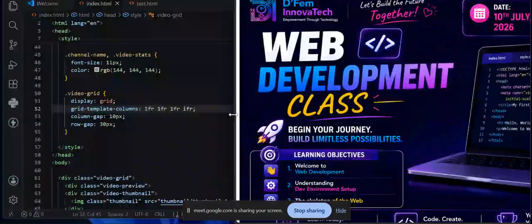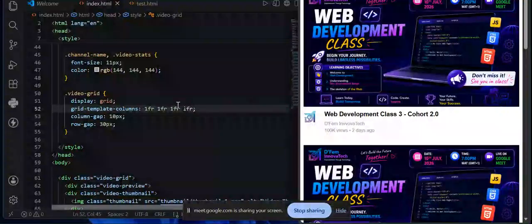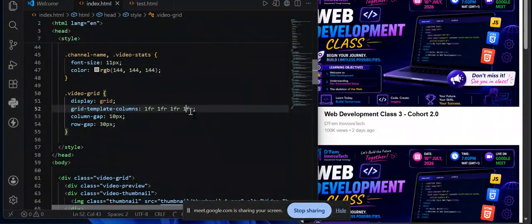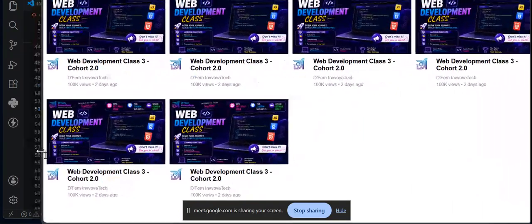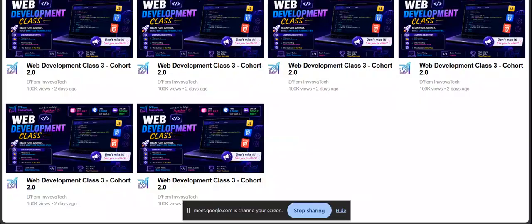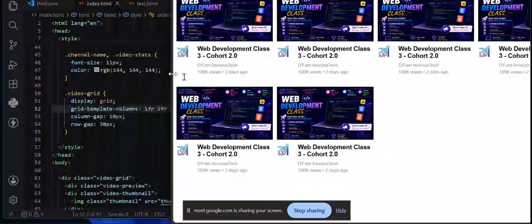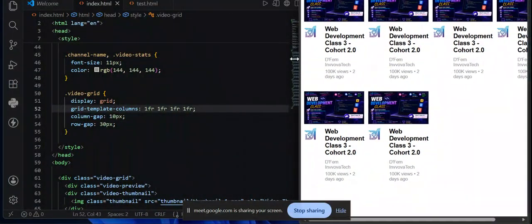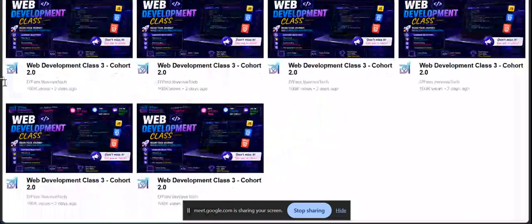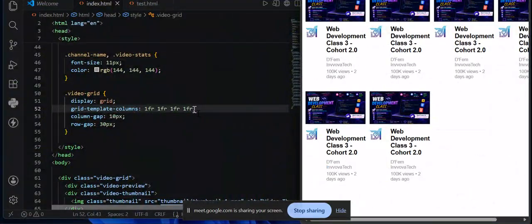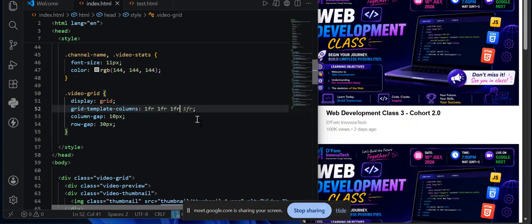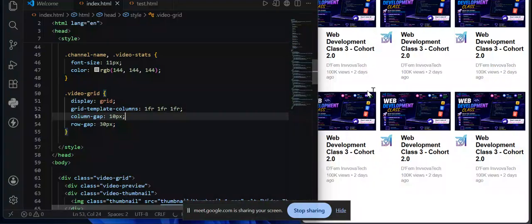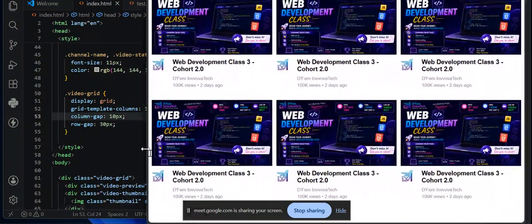Now you see, I have 4 columns: 1, 2, 3, 4, and all of them are resizing themselves. So it maintains 4 columns all through. We will still make it more dynamic. Let me just make it 3 so that you can view it properly.